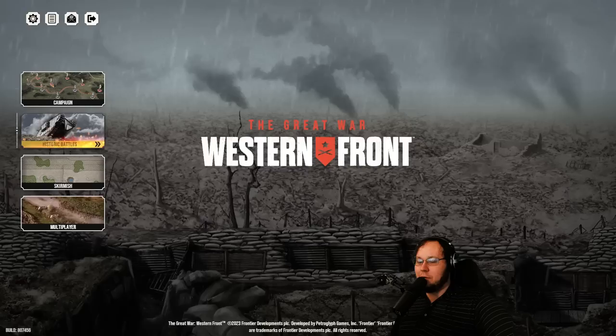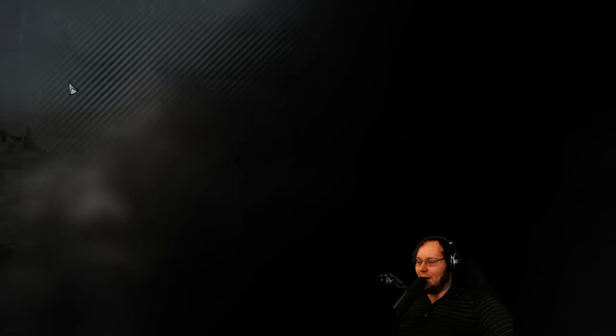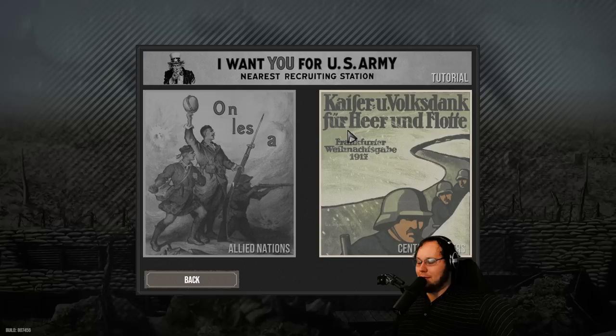Let's do this. We're going to check out the campaign, because that's where you start. It's on the top. I want you for the U.S. Army. Nearest recruiting station. Oh, that's cool. It very slowly becomes the things. Let's do the tutorial. See exactly what this game has to offer.